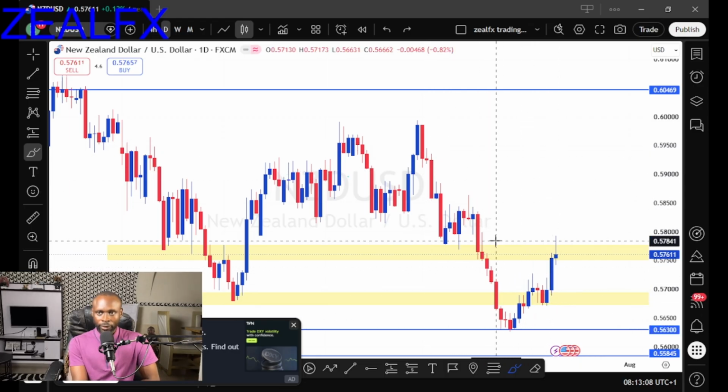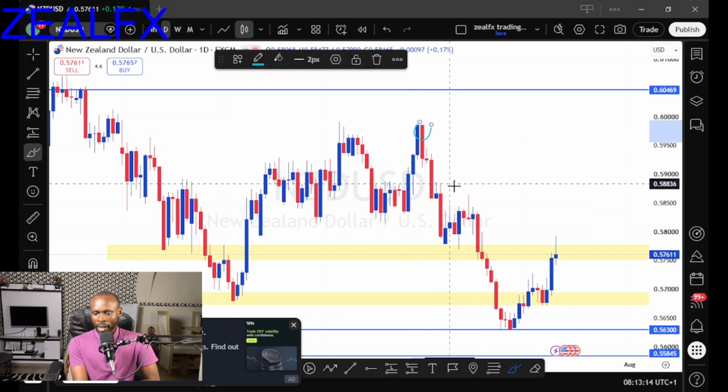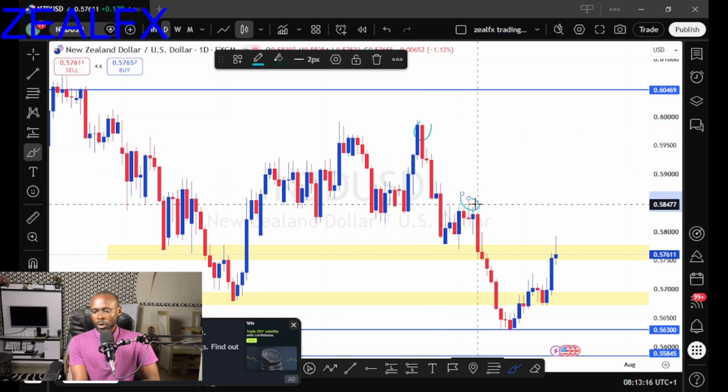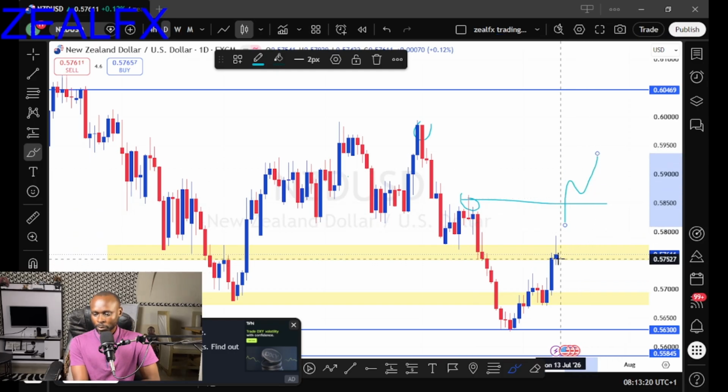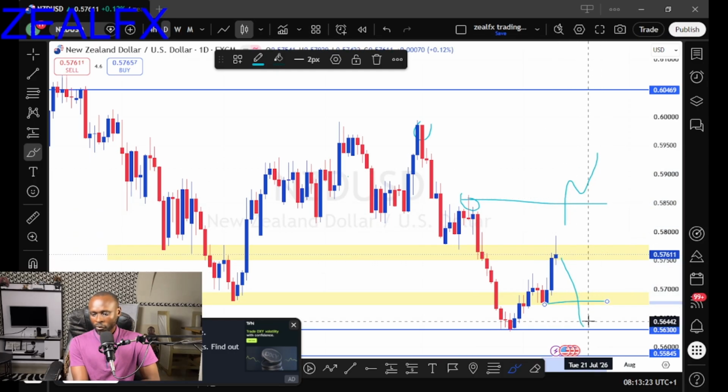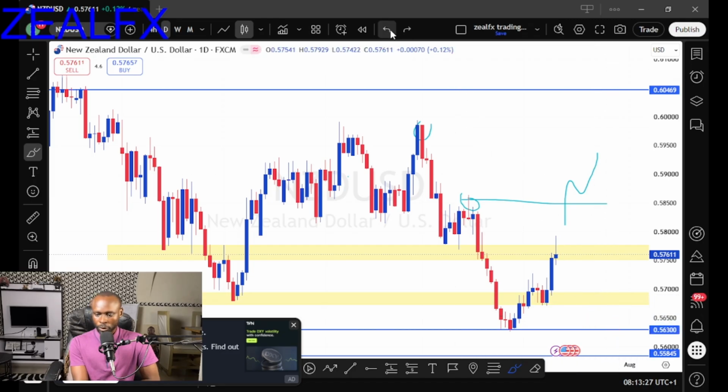is like a counter trend to the major structure, because if you look at the major structure for the New Zealand USD, we have a higher high and a lower high. We need price to break out this high for price to turn bullish, but we need price to break below this level for price to turn bearish. So this week we have to look for more of the selling opportunity on the New Zealand USD if we have a bearish trend, for us to join. If there's no bearish trend on New Zealand USD, please don't join the trend.